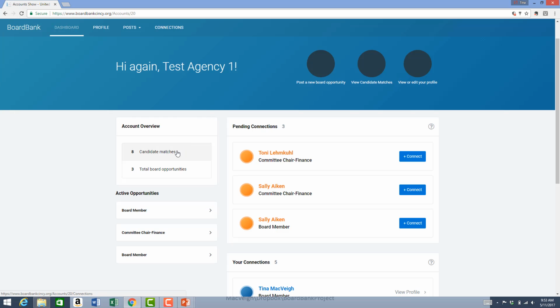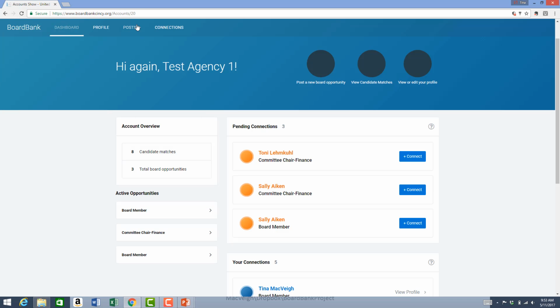You cannot see the matches as a nonprofit. The candidate has the option to see all the nonprofits they match with. We will identify in the system how many matches you have and give you a sense of whether or not you're matching with candidates, but you won't be able to see those matches until those individual candidates request a connection to get more information from you.